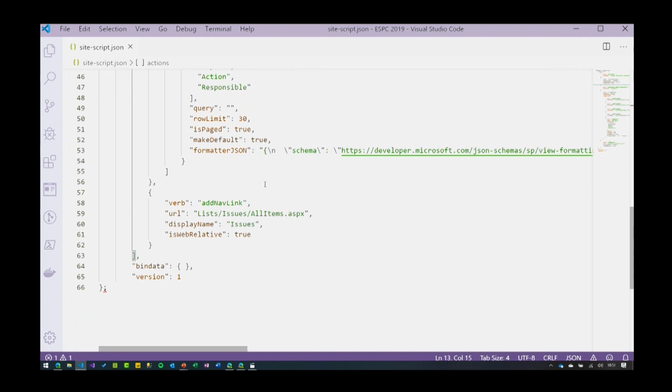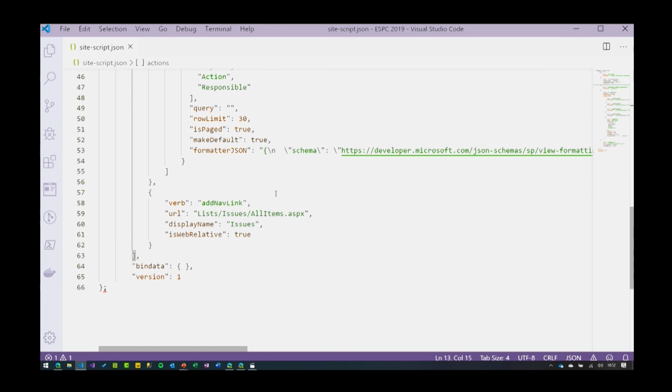You can create this kind of site scripts either by hand, by following the JSON schema on the Microsoft site, or you can use third-party tools where you can select the things that you want to do, and the tool generates JSON for you. Or then you have two PowerShell commandlets that allow you to export this kind of a site script based on an existing list or an existing site in your tenant. So you don't need to do this kind of stuff manually. You can just run that command and you get the same configurations, and then you can use the site script to provision other sites just like that.